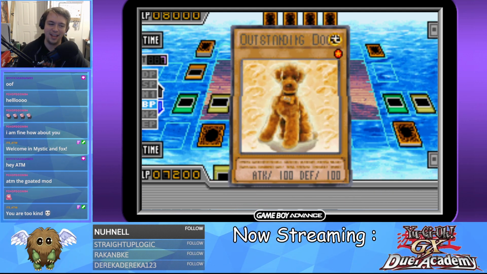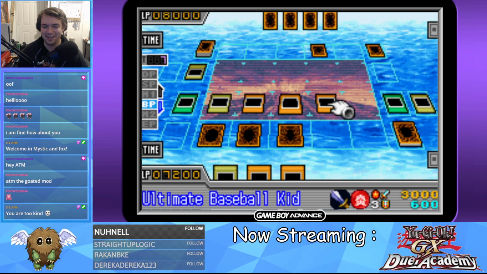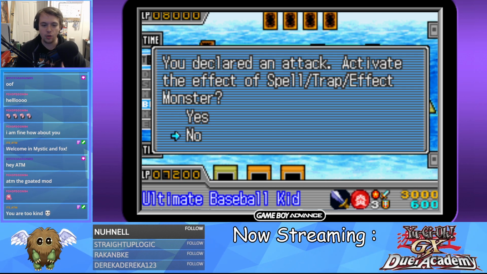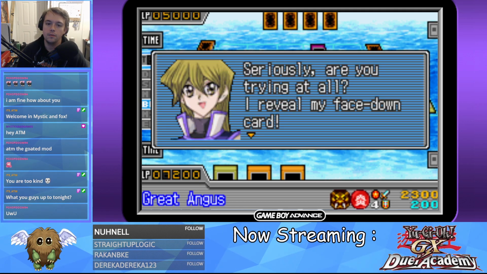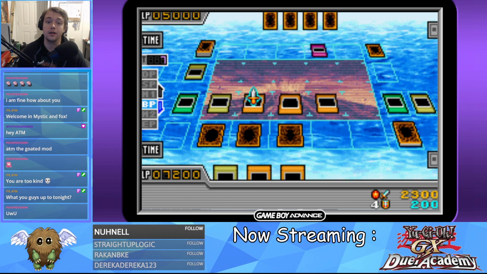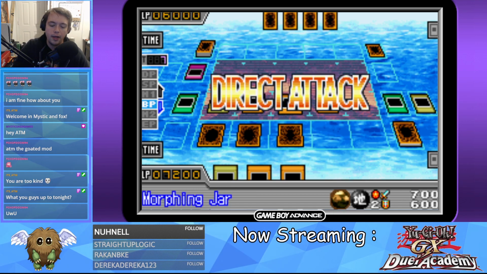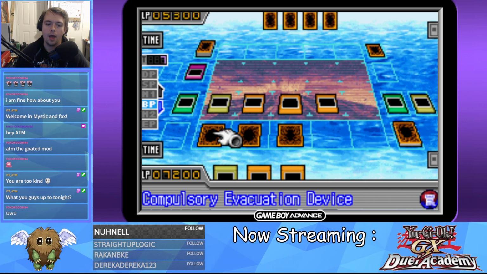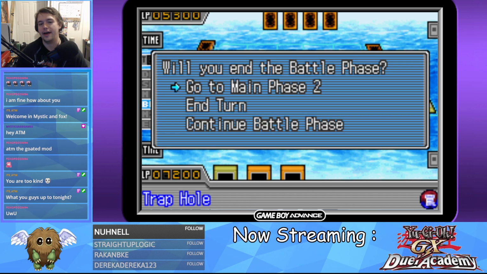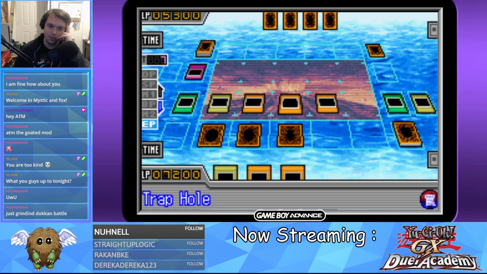Yo, outstanding Dogmoran. Let's go. So good. So good. Ultimate Baseball Kid, UBK, swings for some good damage. Ooh, woo. What does she got? Numerous Healer. Oh, that's not too bad. It says numerous healer, but there's only one. Thank you. Okay, we're good, we're good. Unless Alexis has like Dark Hole and Raigeki, we're good.